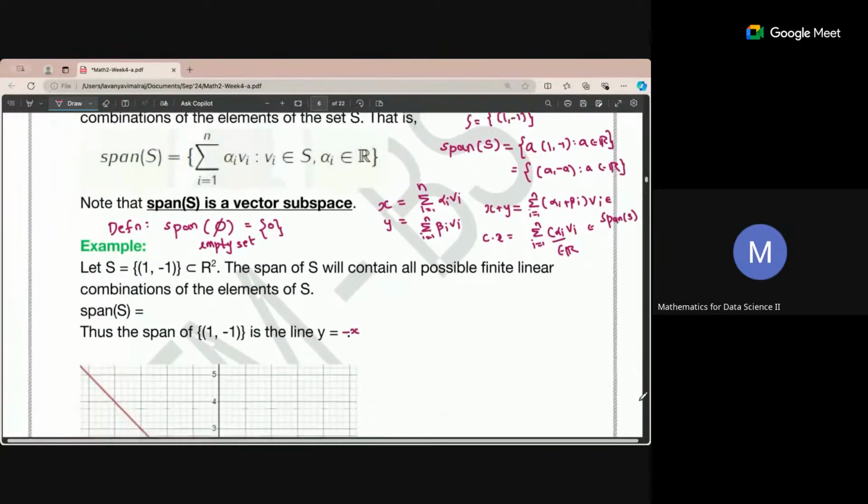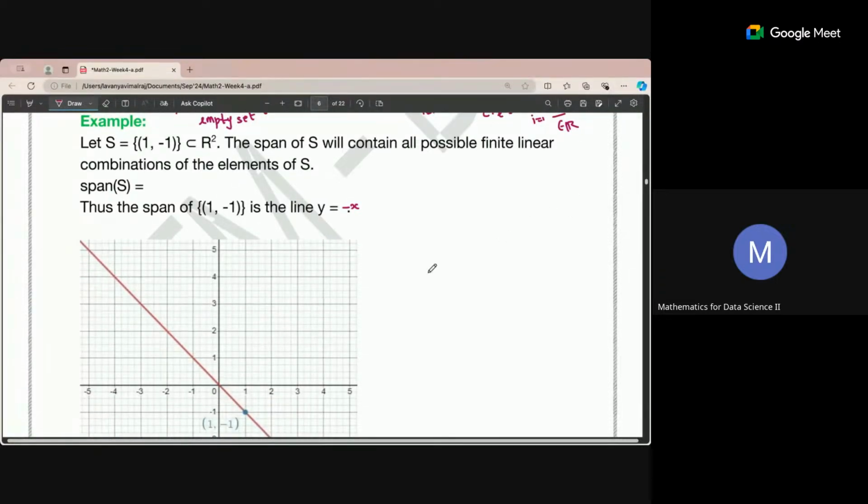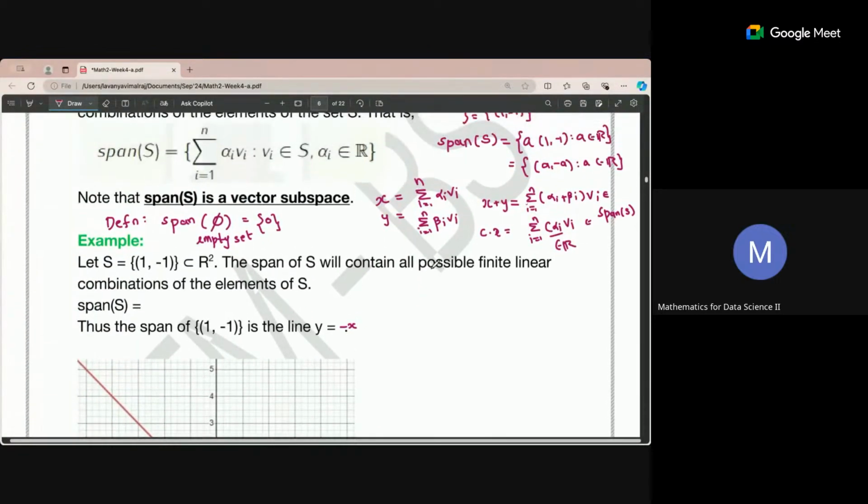All right. So you see that now this is a line, and it passes through the origin, of course. So span of any set S always contains the zero vector, true or not? True, I think, because if you consider all the coefficients to be zero, then obviously the zero vector is there in the set. Also it is a subspace, so the zero vector of course should be there. So span of S always contains the zero vector. Okay, fine.